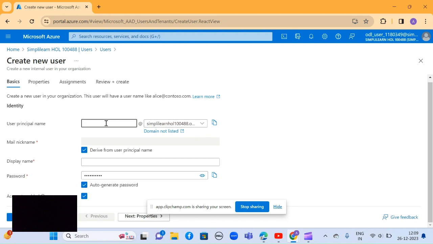Here we'll give the name. It will be taken as Cloud with Ankita. This is the domain, and then onmicrosoft.com. So here you can keep that.